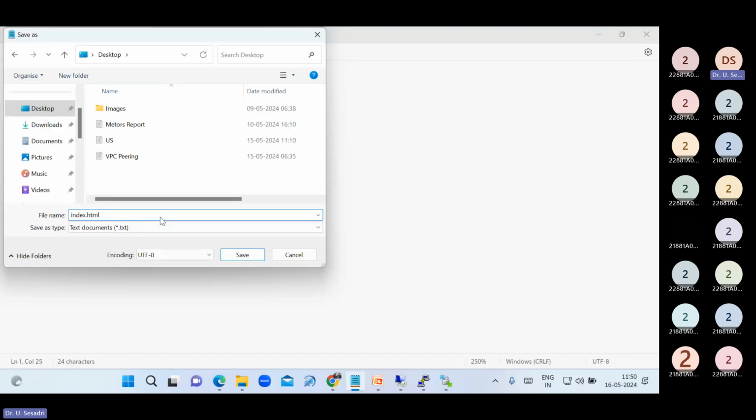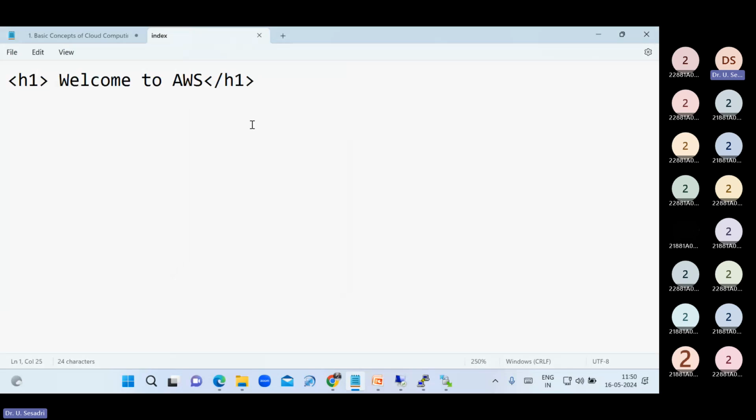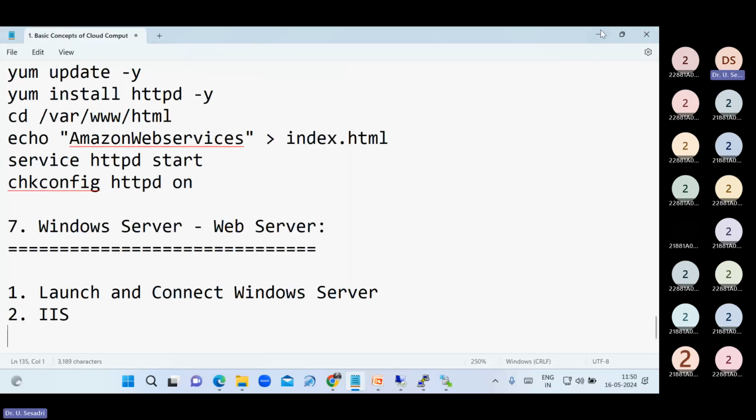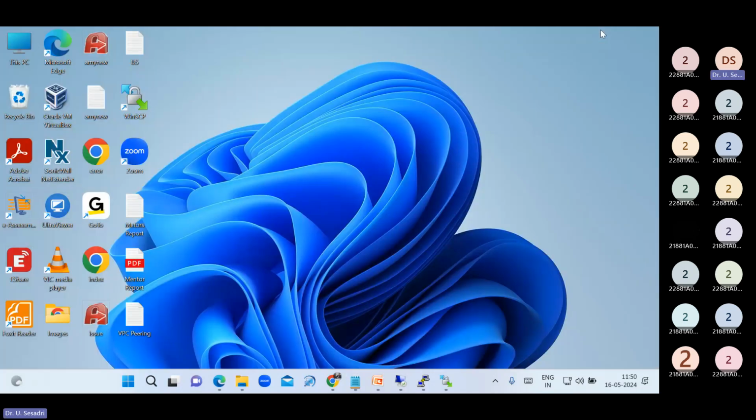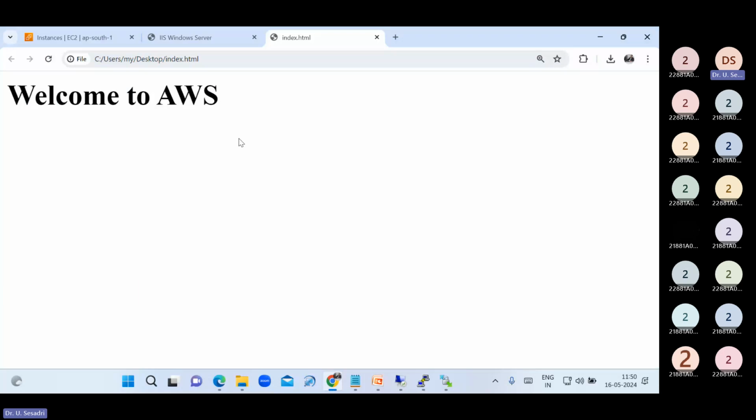In any web application, the main file name is index.html. We have to save this as all files. Click on save. Now in my local laptop, when I run this index.html, it shows welcome to AWS.